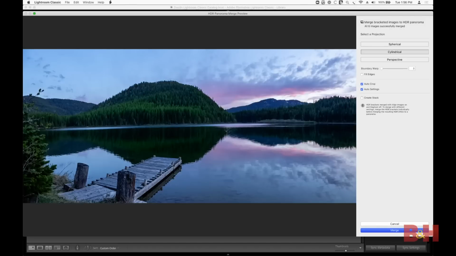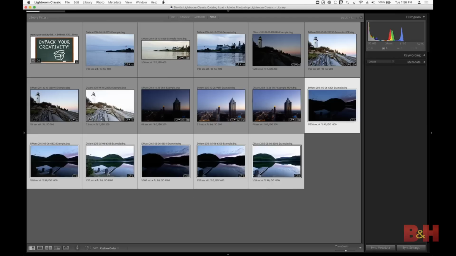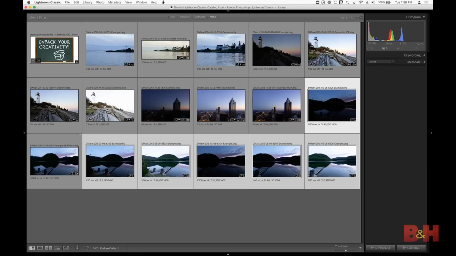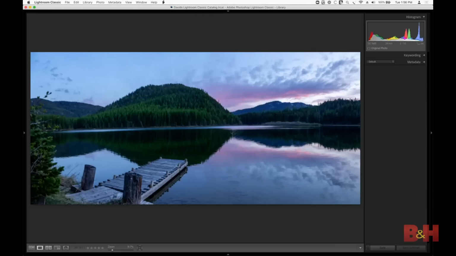The odds of this working are very, very small. We need perfect overlap and minimal motion. But it's worth knowing to me that it's possible so that in the rare case where things line up, you can get a photo like this. Obviously, I need to fine tune it, but this is the width of a wide angle shot without the distortion of the wide lens and the dynamic range of multiple images.